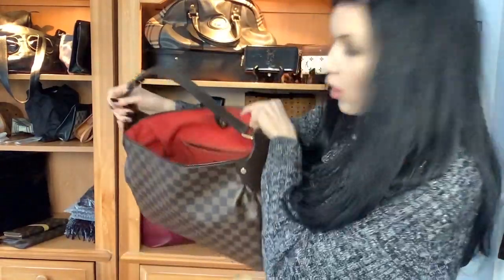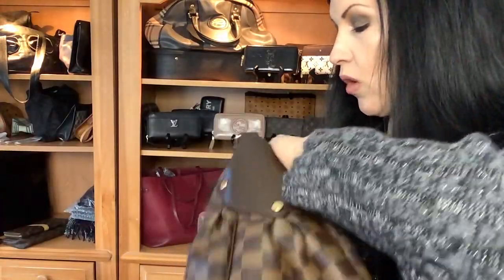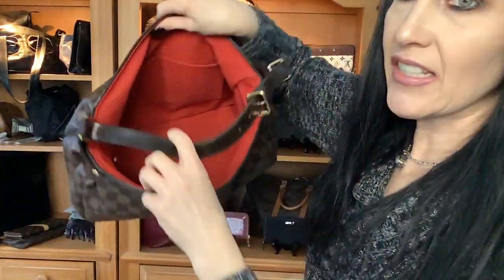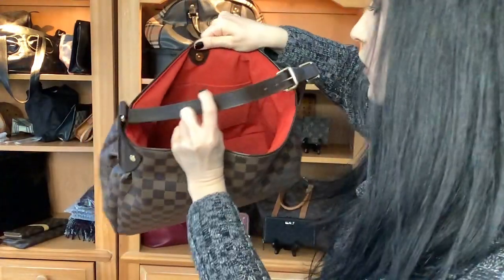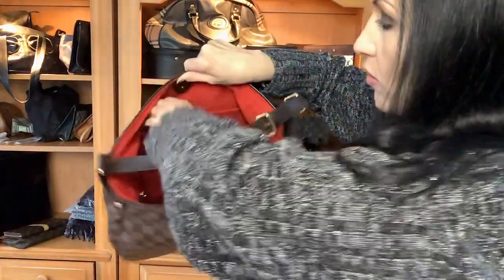So that's on the one wall, okay? And then you've got your heat stamp there. And then on the other wall, you have two patch pockets. They're a decent size, somewhat similar to what you would find in the Artsy. You know how it has those patch pockets.